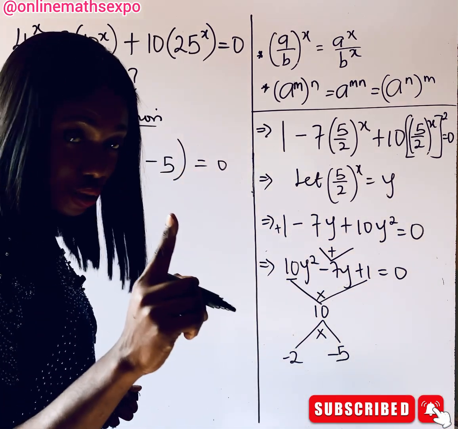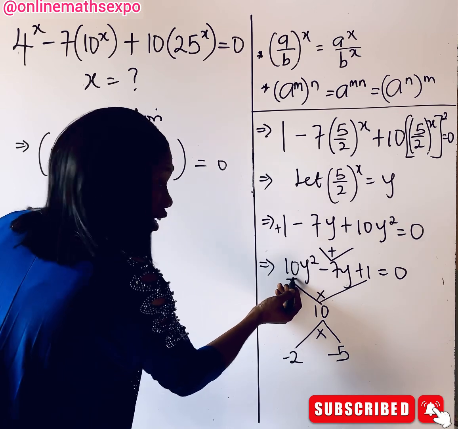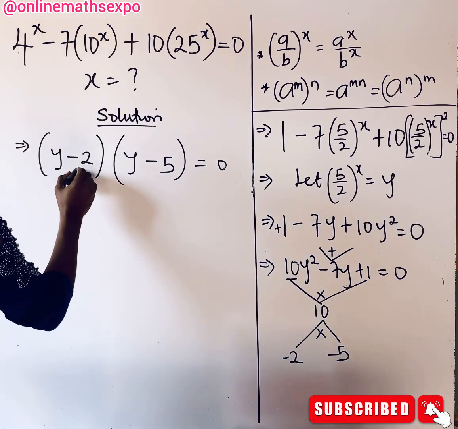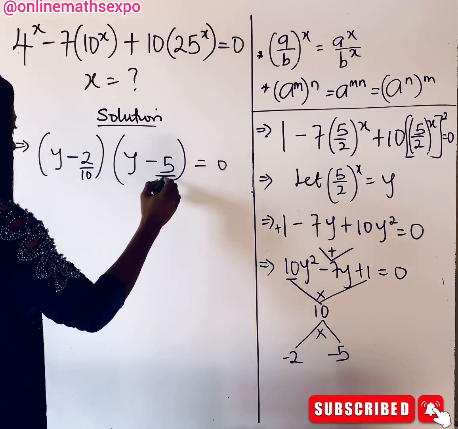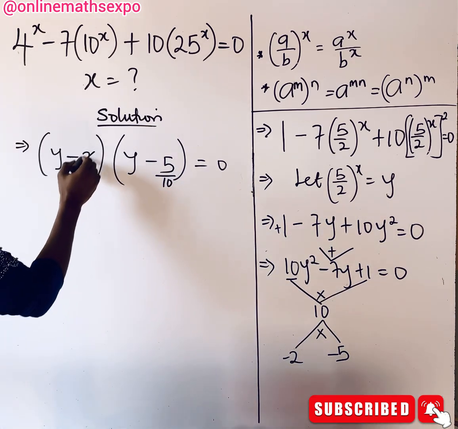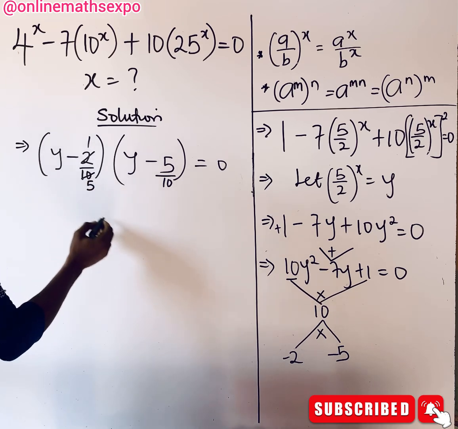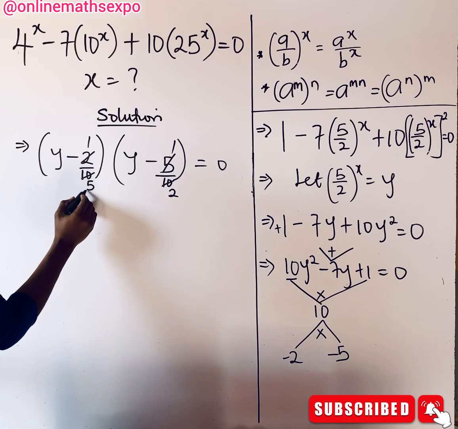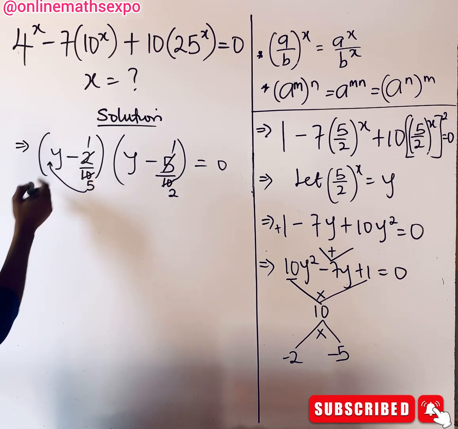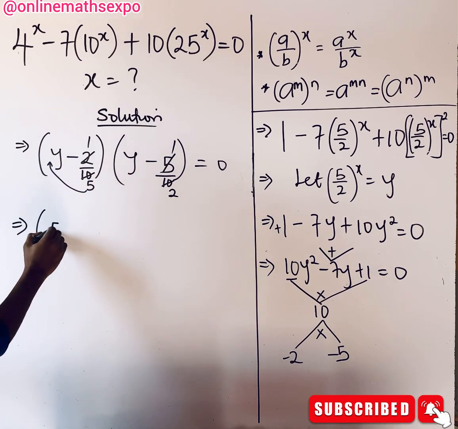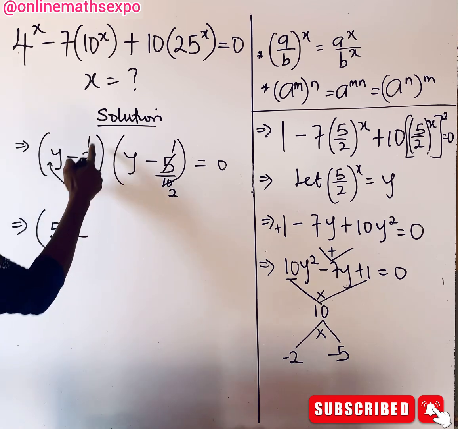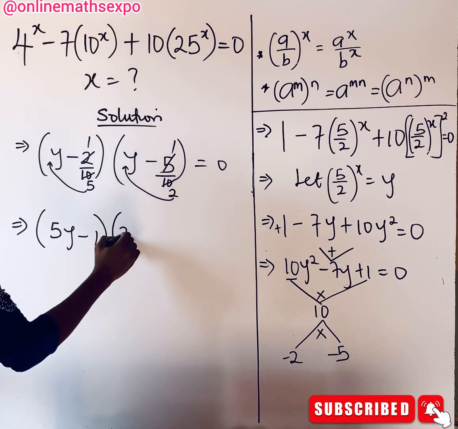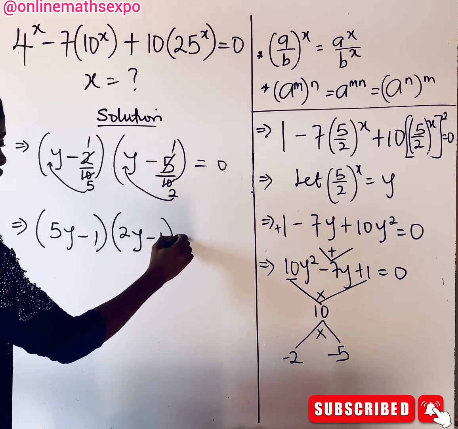Now these two values you got, you put one here and one here. Don't be too fast to conclude. There is a number here before y squared, which is 10. So you are going to use it to divide each of these numbers you have here, okay? Now when you do that, you are going to have this here is 1, here is 5. And when this divides 1, here is 2. So what do you do? This 5, you are going to use it to multiply this y. If you do that, you are going to have 5y minus 1, and use this 2 to multiply this, you have 2y minus 1 is equal to 0.